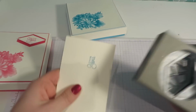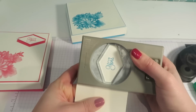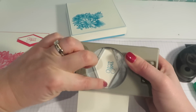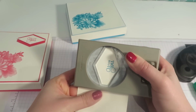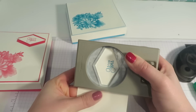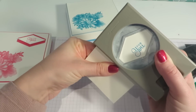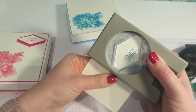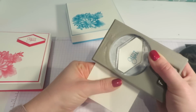What I'm going to do is I'm going to slide in my punch as if I was going to punch out normally, but rather than center it as I would in the middle of the punch, what I want to do is center it so that this corner here and this corner here line up with the center of my sentiment. Which I think is something like that. It's a little bit hard to see, but yeah, I think something like that. So it's down towards the bottom of my stamp and my punch. So yeah, I'm gonna go for there.